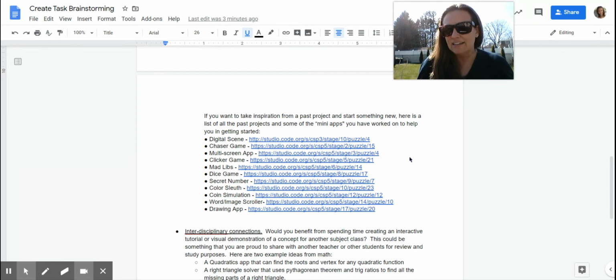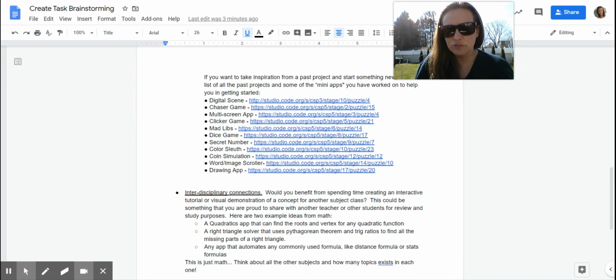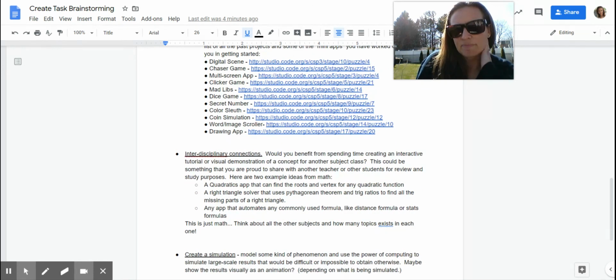You would have to add extra features that you could be describing in your written responses. So that's a caution. If you start with something you've already done and go from there, you have to really beef it up, really make it much better.